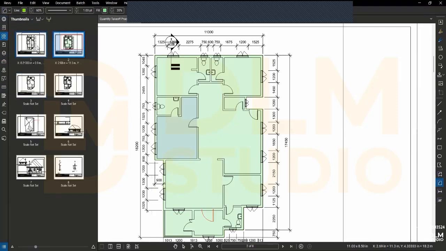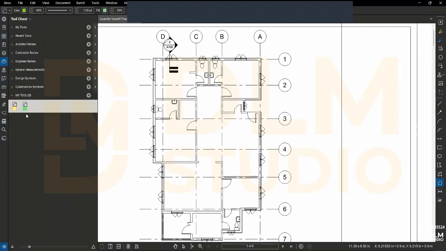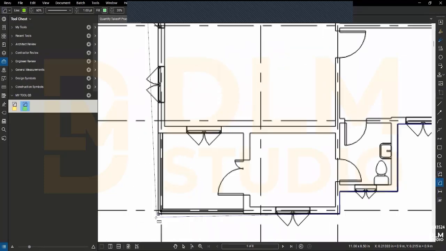Now let's go to another page. Let's go to this first page also. Once we get here, come to our toolbox, which is here. This is what we just created within area 2, right? Just double click. Once you click on it, you just click on this point. So that it's measuring directly in square meters now, not square feet.